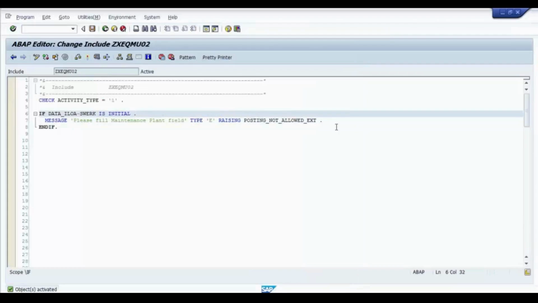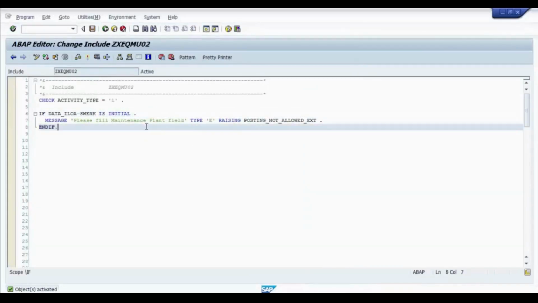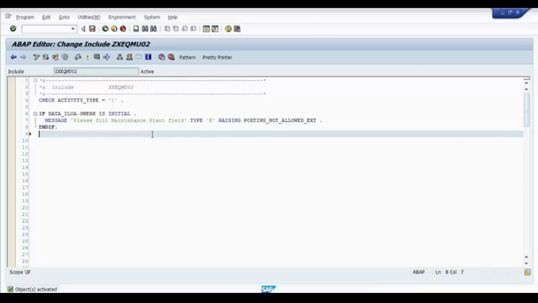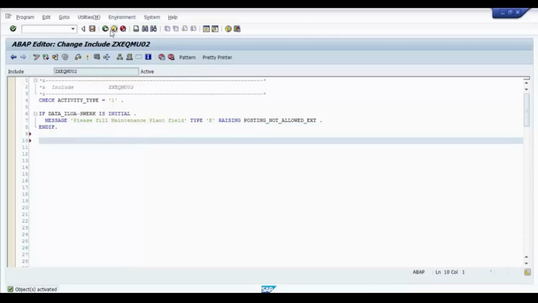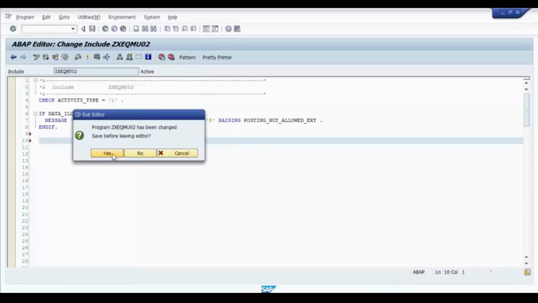Keep in mind, if we want to show the SAP standard error message, then we will use this. Also we can show the custom message, and then we will set the acquisition date to today. If we do not know the field name, we can see the parameters of the customer exit first.